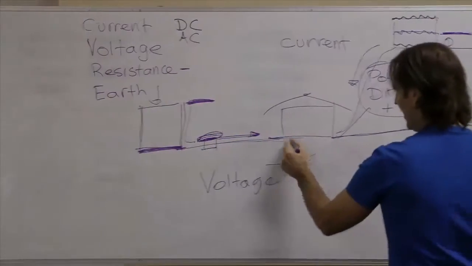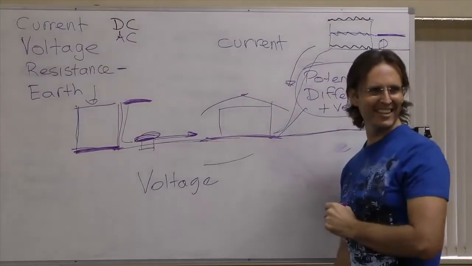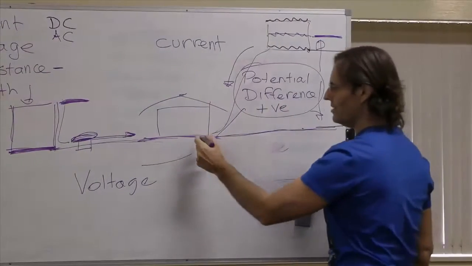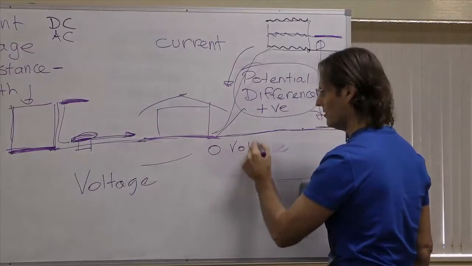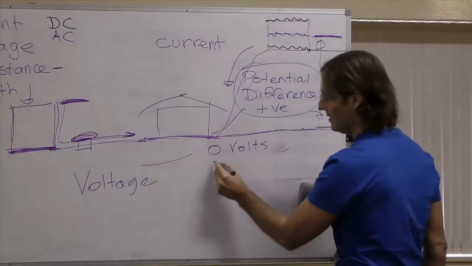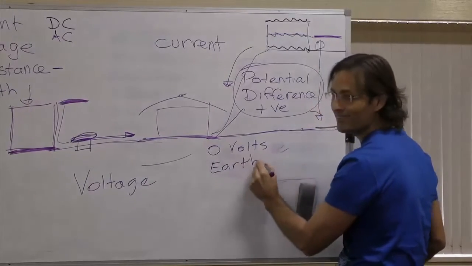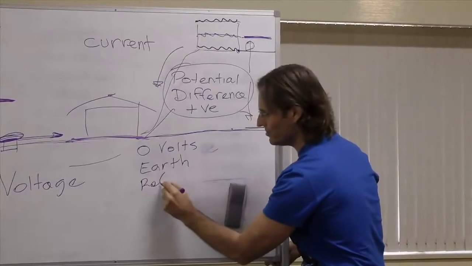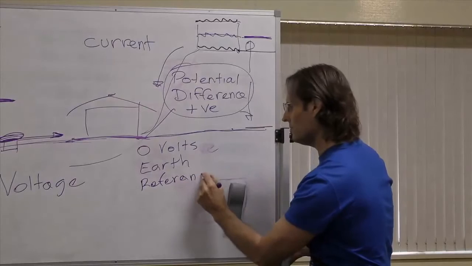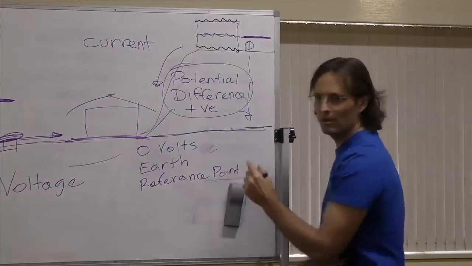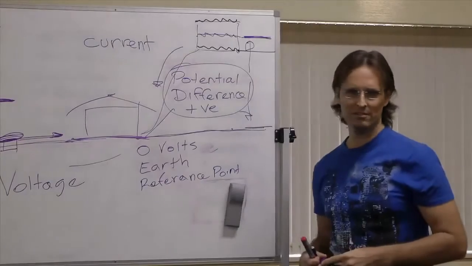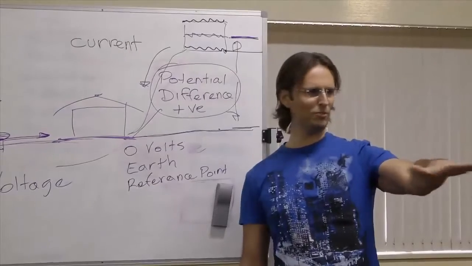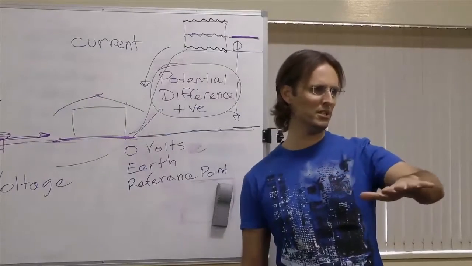If you think of where the house is sitting on the ground, from the water-based solution that we've just put in place, you could say that is 0 volts. You could also say that is the earth, or the area, or what you would call the reference point through which every other thing is measured. Does that make sense? So when you build a house, for example, where you place it becomes the reference point of your property to a fair degree.